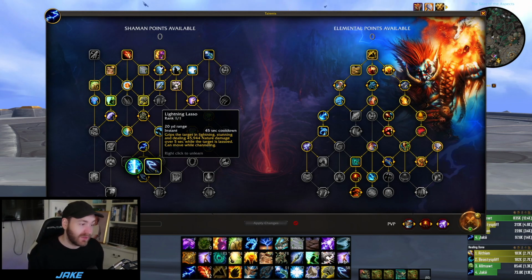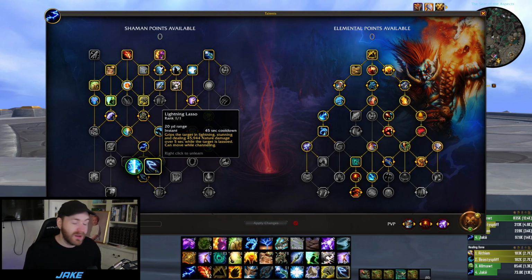I prefer obviously getting down to Lightning Lasso. This is the most useful ability. It does a lot of damage and it's a casted stun. Very, very useful. It's just useful in general. Probably one of Ellie's stable abilities.